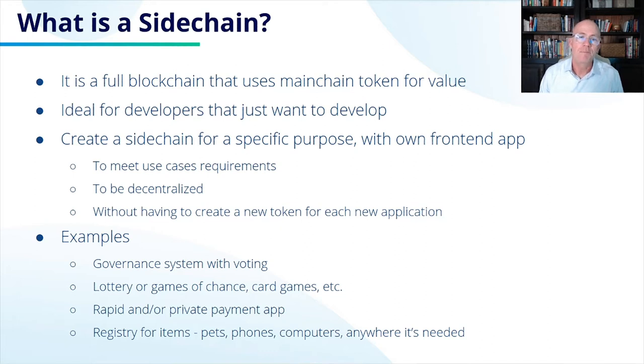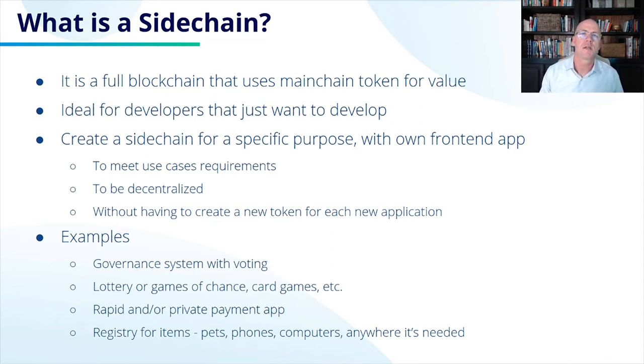I think a great application is a rapid payment application, kind of like a Cash App or Venmo or something like that. So the sidechain can operate with much faster blocks in a proof of stake environment. So you could transfer Zen from the main chain over to the rapid payment application and use that for small, quick payments with people. You could set up registries where you could register items, whether they're digital items like, I don't know, a copy of your driver's license or your certifications in the software industry or something like that, or maybe a pet registry or different things like that. And then use the sidechain to transfer ownership, to do payment, to do escrow, to do all the other things that you'd want to be able to do in a standalone blockchain application that takes advantage of all the different aspects of blockchain and decentralization. For example, if you vote, having a zero-knowledge proof system, so it's shielded transactions for the voting, so private voting, but you can verify the blockchain to make sure your vote was counted, things like that.